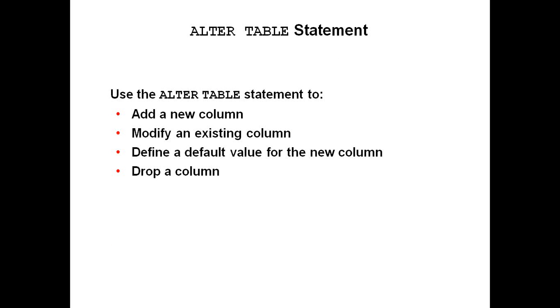And then we have the alter table command in DDL. Till now, whatever we saw was create table. Now we have the alter table command. So what are all the possible things for this alter table? You can add a new column, and you can modify any existing column, or you can define the default value for the column, or you can even drop a column. So these are the different options that we have with columns or with the alter command.